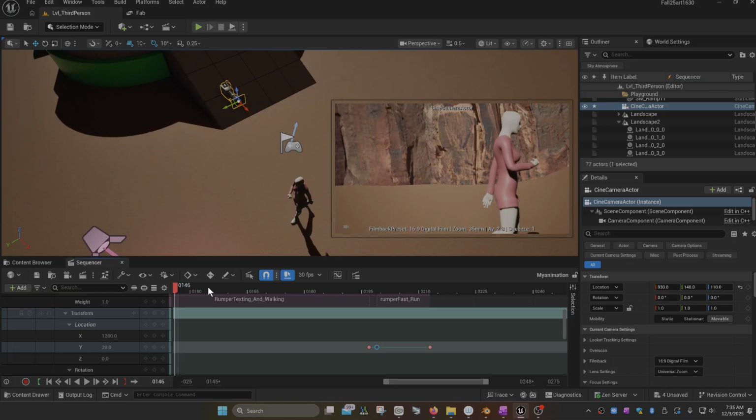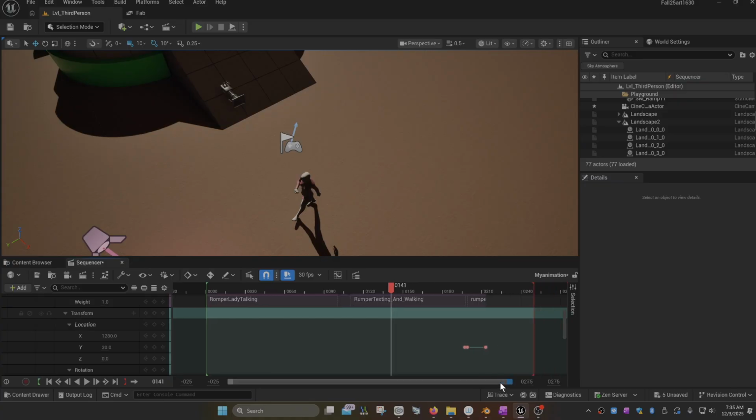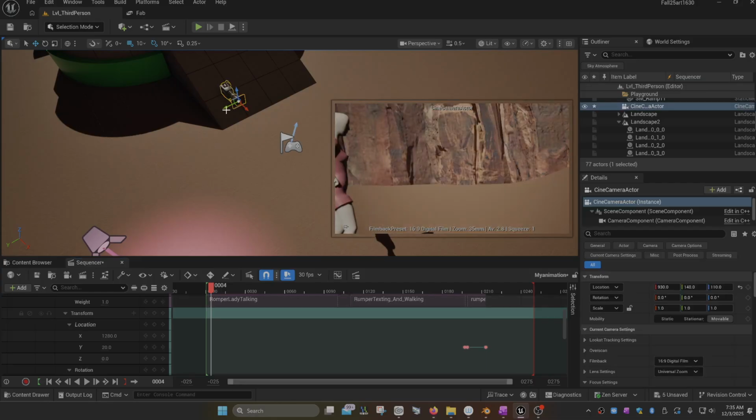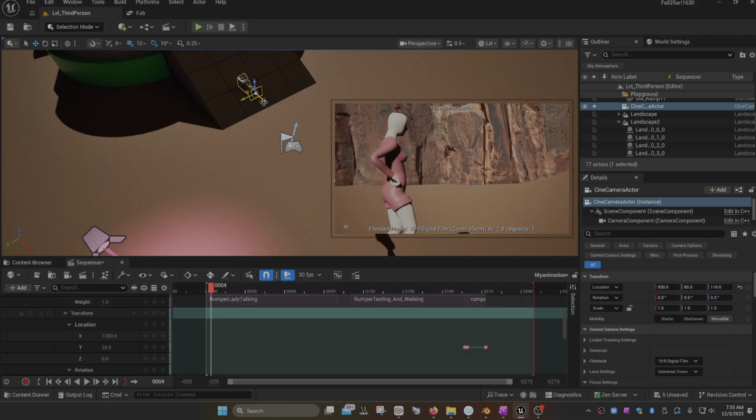So everything happens on this first camera up to where the character starts walking. I need to see my whole timeline down here so I can rewind back. If you want to see your whole timeline, remember you have this little bar at the bottom. You can stretch it out to cover your whole timeline. Okay, so she's not quite on camera, so I'm gonna back up a little bit. Probably right there's good.